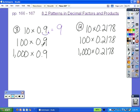When we multiply a decimal times 100, we move the decimal two places to the right. Because of the empty spot, we'll fill in a 0. Our product is now 90.